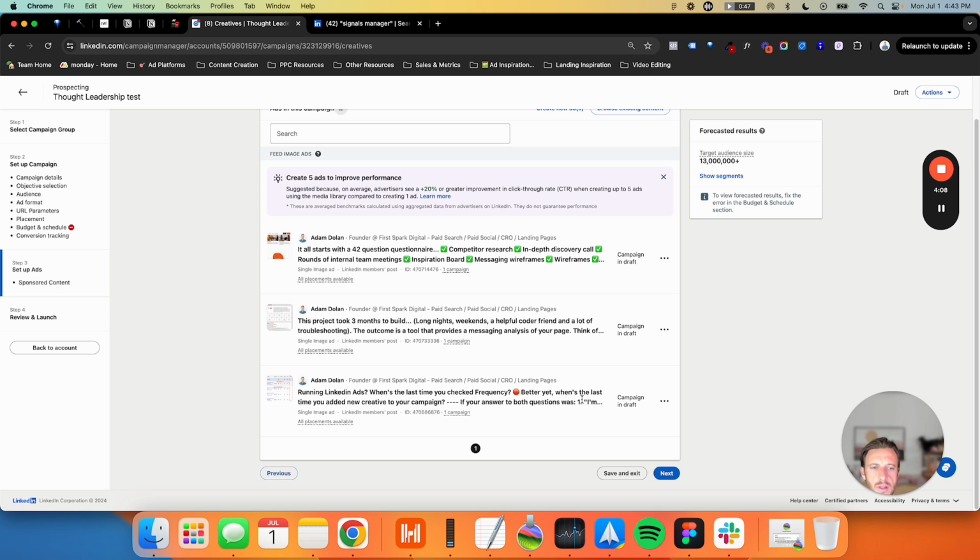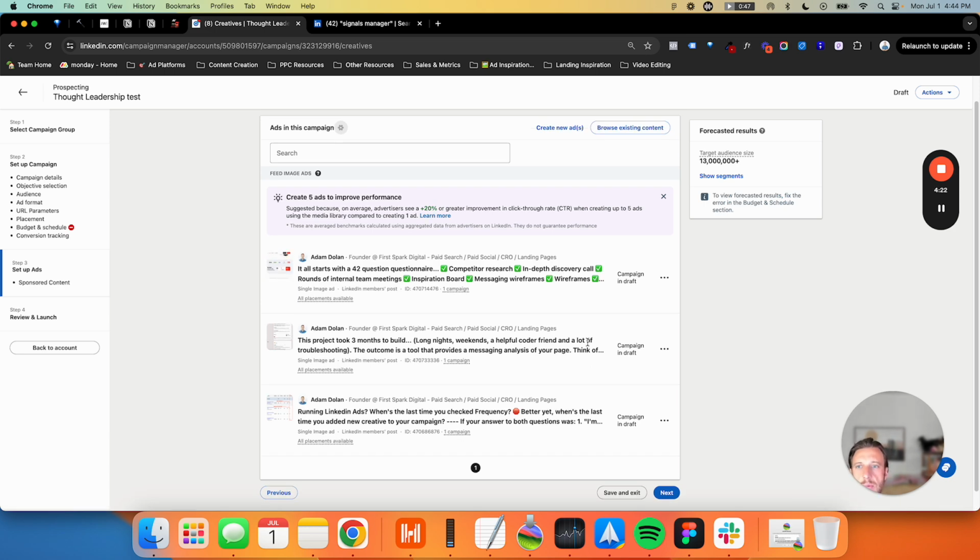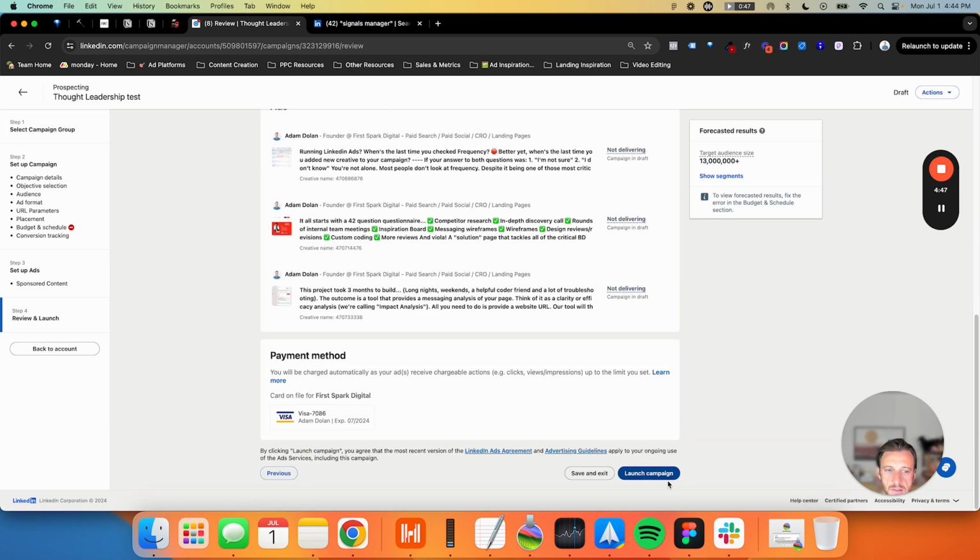Now, obviously, we'd like to choose at least 5, as the recommendation here suggests, as we do as well. 3 to 5 generally in this context, and ideally a mix of image, video, and just regular posts. And what we recommend is to see what posts are working already organically, and then use those to graduate into your paid campaign, your thought leadership ads, because the organic content that's already there is going to be your indicator for how well something will do once it's out in the open and going across other audiences, not just your existing audience. So that is essentially all. From there, all we're doing is hitting next, and we're going to launch campaigns.